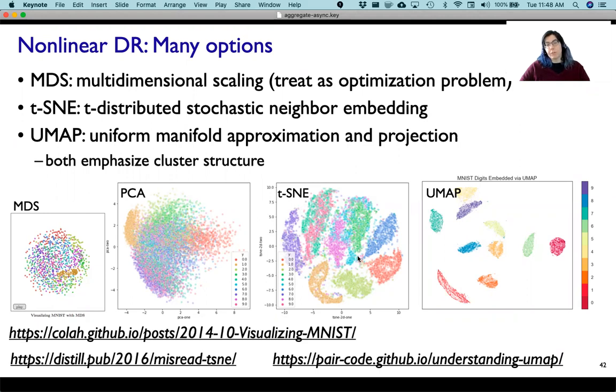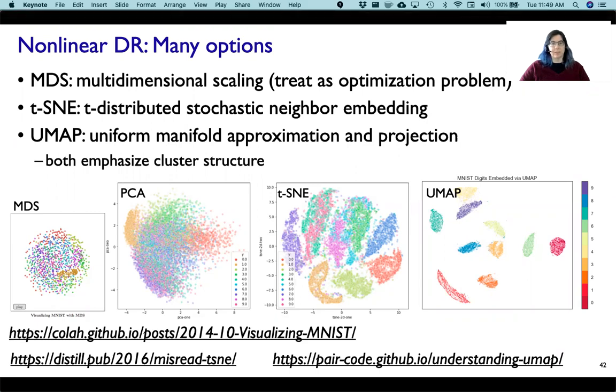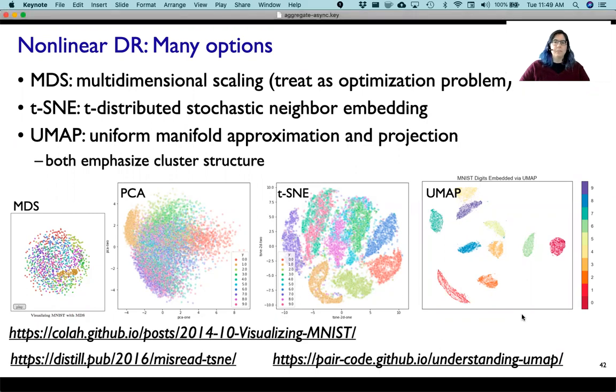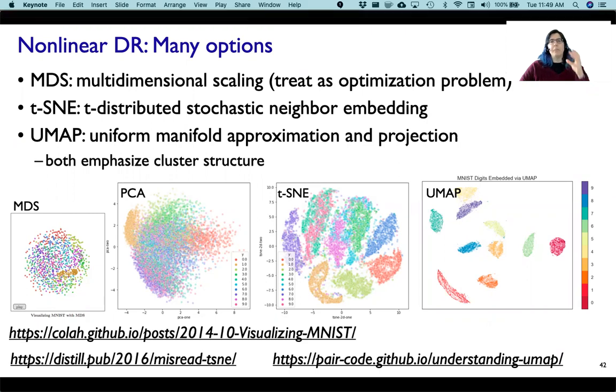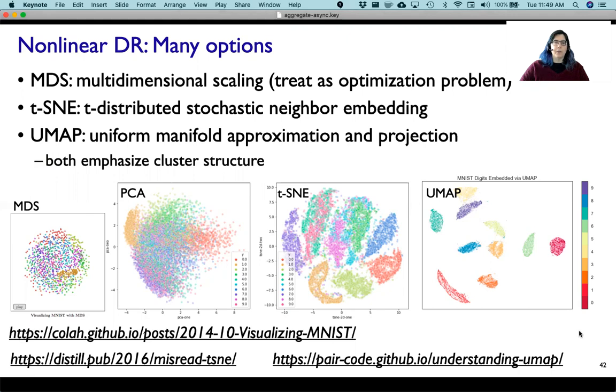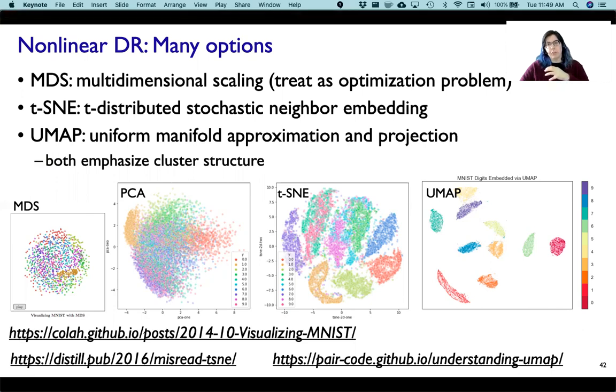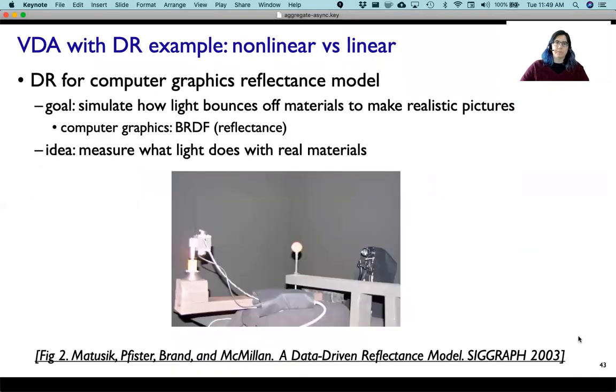Does it over capture clusters and find clusters where they don't necessarily even exist? So again, we're not going to go too deep in this class. I just want to give you some sense that there are many, many algorithmic approaches to this. None of them are perfect. Some are much faster and some are much slower than others. And some are more and less able to capture certain aspects of these high dimensional data sets that have been projected down into a low dimensional space, which we can think of as attribute aggregation.